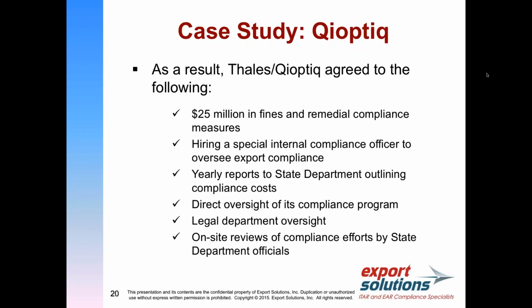Direct oversight of its compliance program, that's a consent agreement, and that's where the government literally sits somebody in an office at your facilities who will attend any meetings he or she wants to. So you basically have no secrets from the government for a certain amount of time when you're under a consent agreement. So their legal department had oversight because apparently their legal department was part of the misbehaving. And then, of course, on-site reviews of compliance efforts by State Department officials.